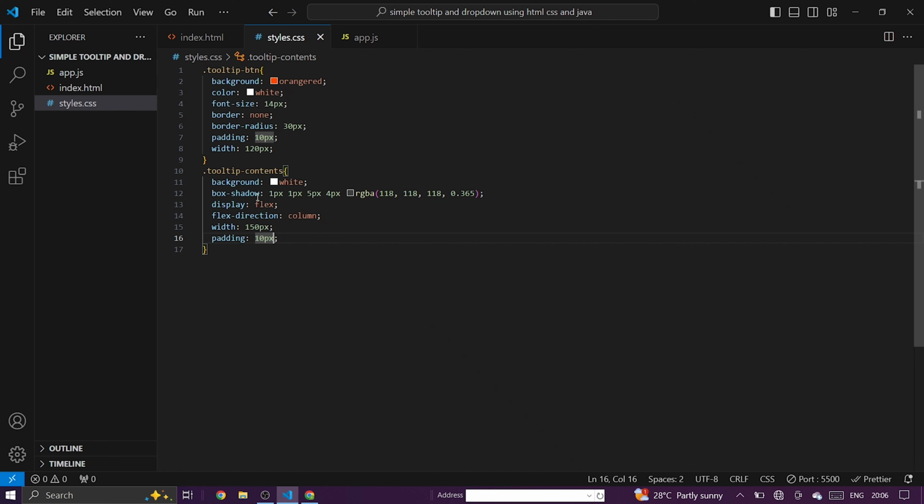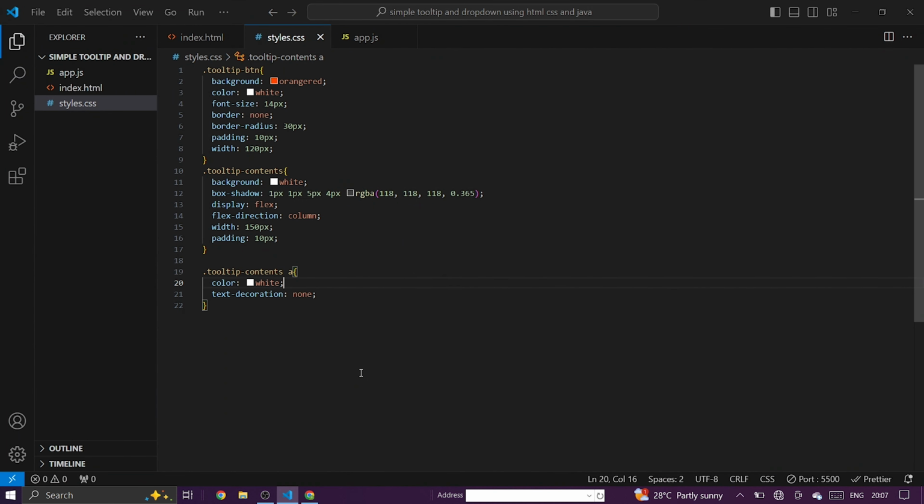Next, I'm going to add some style to our tooltip contents text. That's the text inside our tooltip contents container. The color is going to be white and text decoration none. Sorry, the color is going to be black, not white.